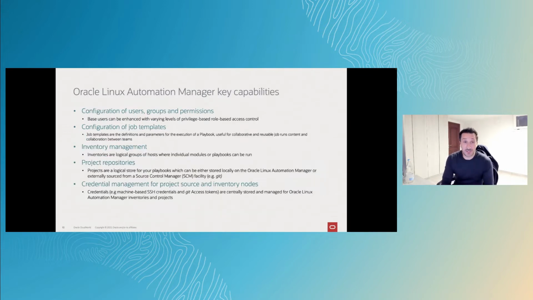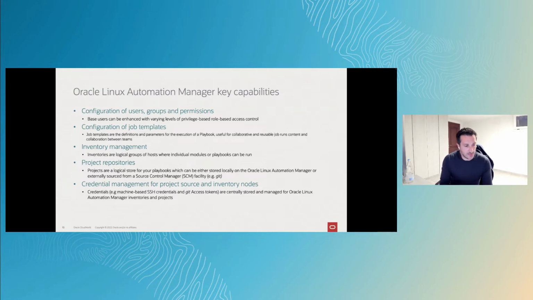Key capabilities of this solution. So this one is a role-based access control solution. What does it mean? It means that you have the opportunity to configure user groups and permission. So you can decide for each user that you're going to create which kind of permission that user will have on your environment.